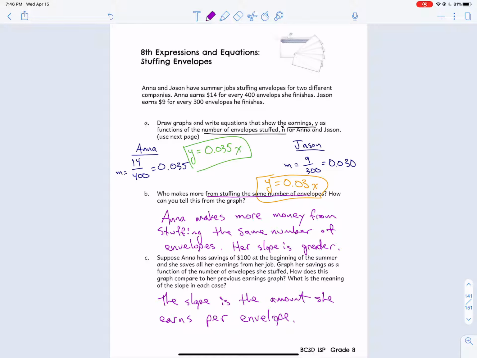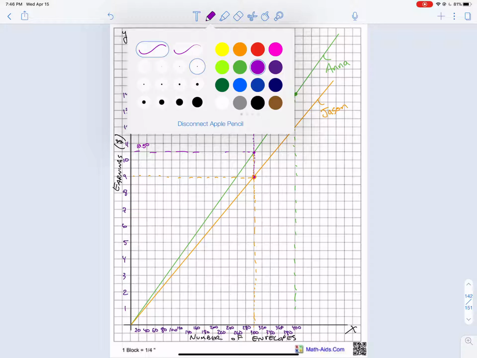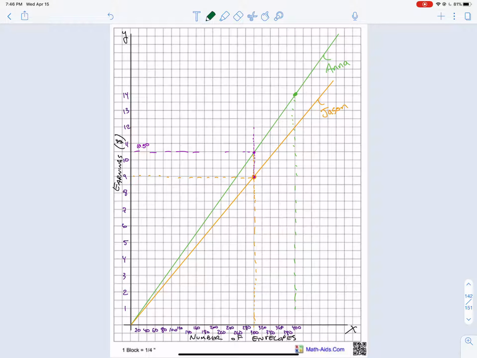And then how does this graph compare? So we're going to compare the graphs. So this is with a savings. So she started off with $100 savings. And if we look at our y-axis, we don't have 100. So we have this little trick. We can put a squiggle like this. It just says we skipped a bunch of numbers. And I'm going to put 100 there. I'm going to start my graph. And then I'm going to draw a line. And the slope has to be the same as the previous.